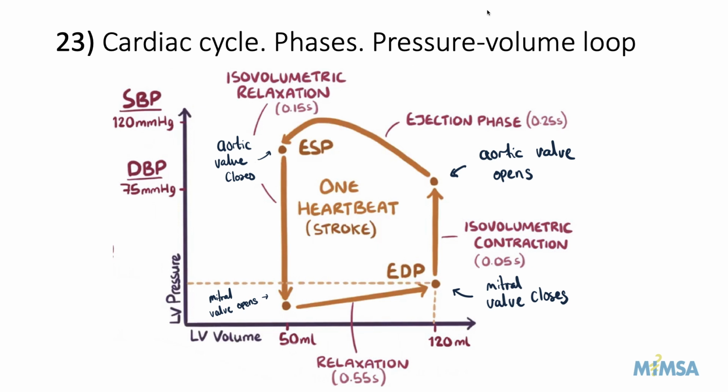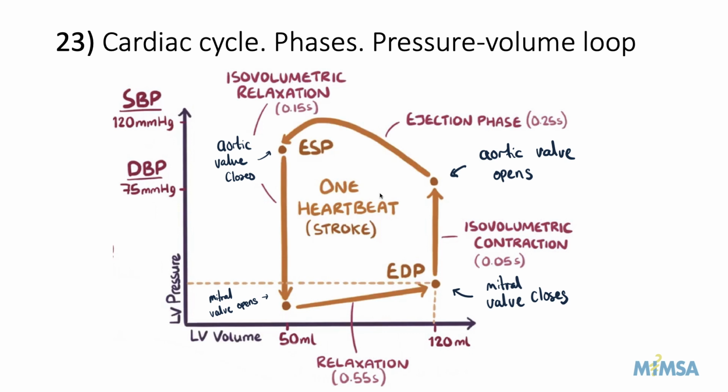The pressure volume loop is basically just that one heartbeat. It explains it, but there are a few more phases than you might know already. I think Ashwin went over this when he talked about polygrammetry in the last lecture. This is a graph that you need to be able to draw in the exam when you get this question. Any of the graphs that I've mentioned in this lecture, they want you to be able to draw, and it's important that you know. For every exam question, you should always have the definition and any graphs that you need to know, and also know how to link it from one topic to another.